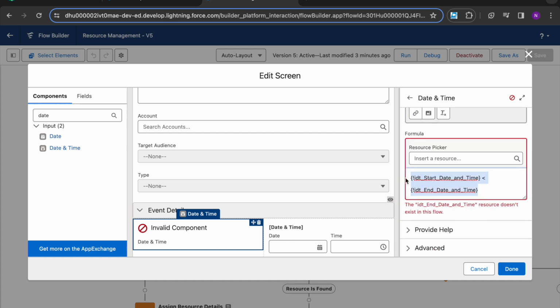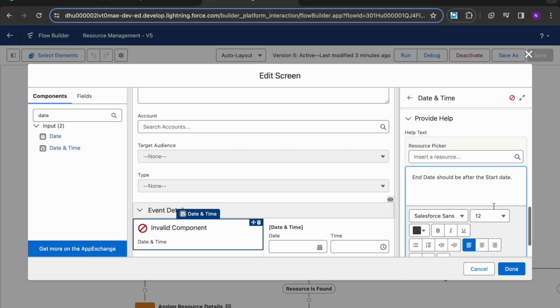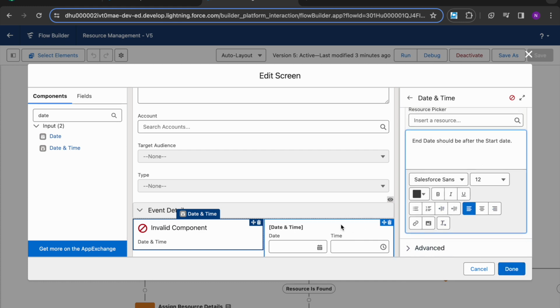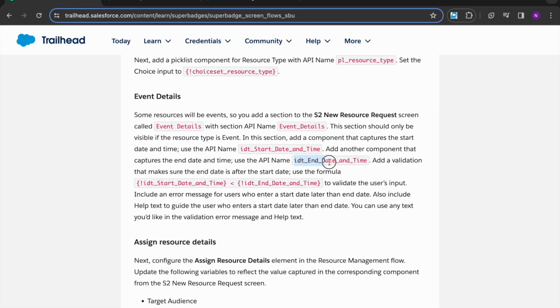Because we have not created the end date and time yet, so I'll add this later on. The error message you can write anything you want. So I'll make changes to this one first, then end date.